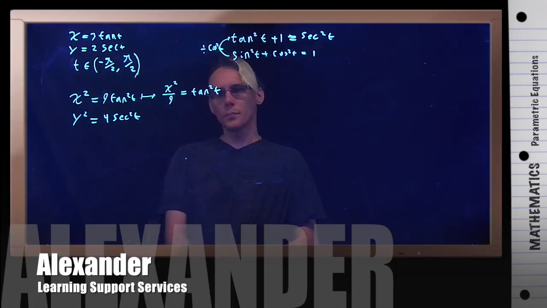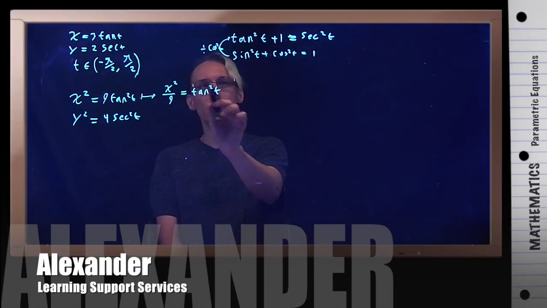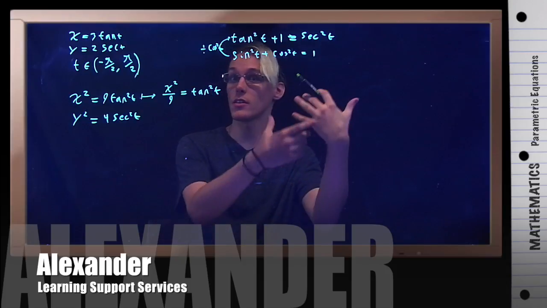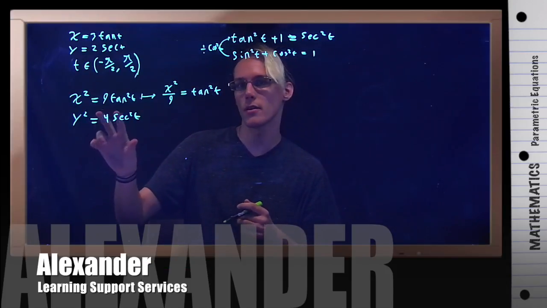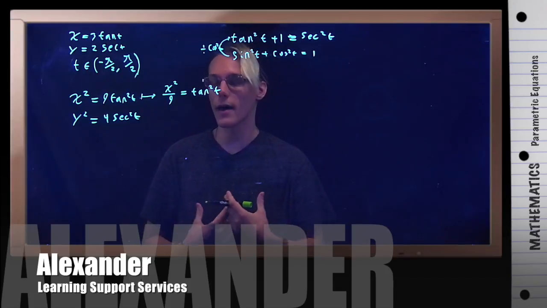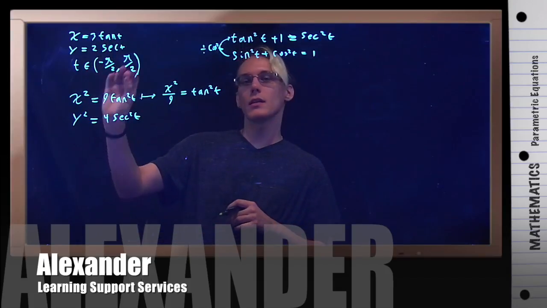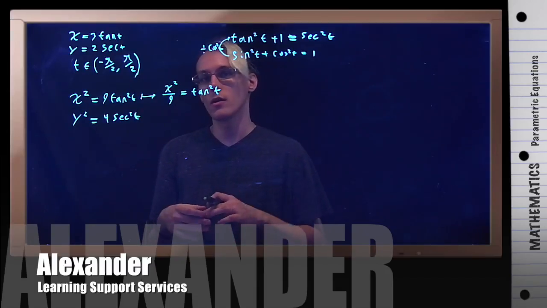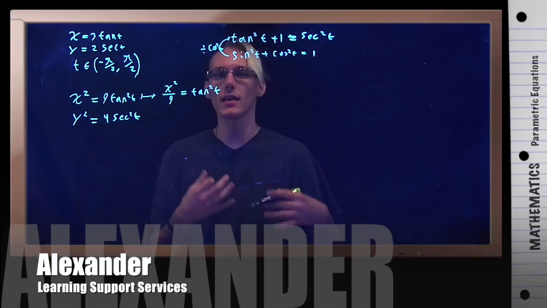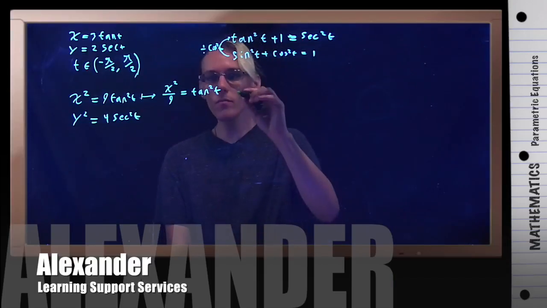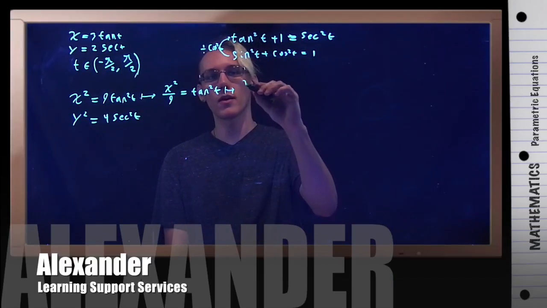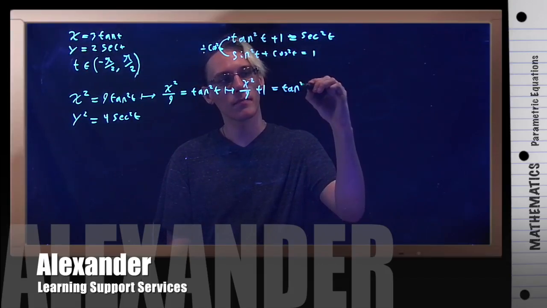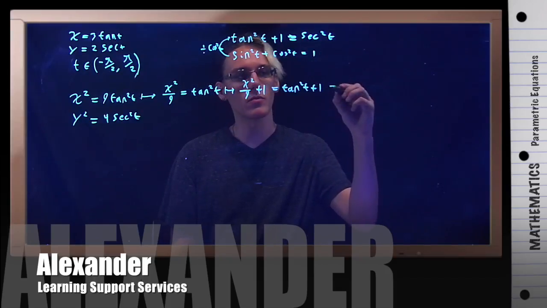Okay, now this is interesting. If I were to add 1 to both sides of this equation, I would now have tangent squared plus 1, which is secant squared. And I have an expression for secant squared right here. So I can make some progress with that. Notice that this isn't something that I look at and I immediately know what I'm going to do right off the bat. I know things I can do, and I start doing those, and I see more I can do as I progress. So I will add 1 to both sides of this. So I get x squared over 9 plus 1 is equal to tangent squared of t plus 1, which is equal to secant squared.